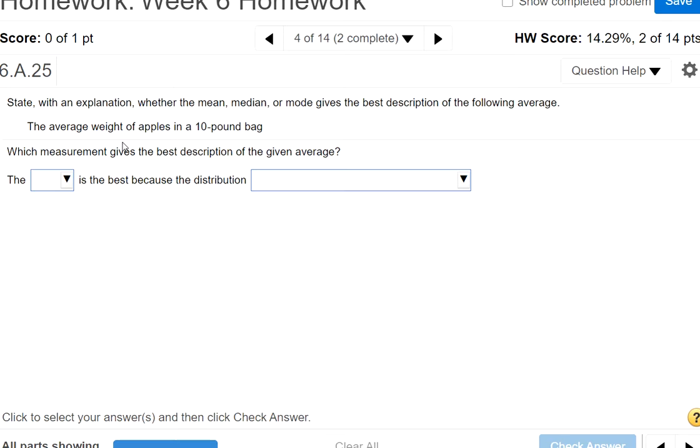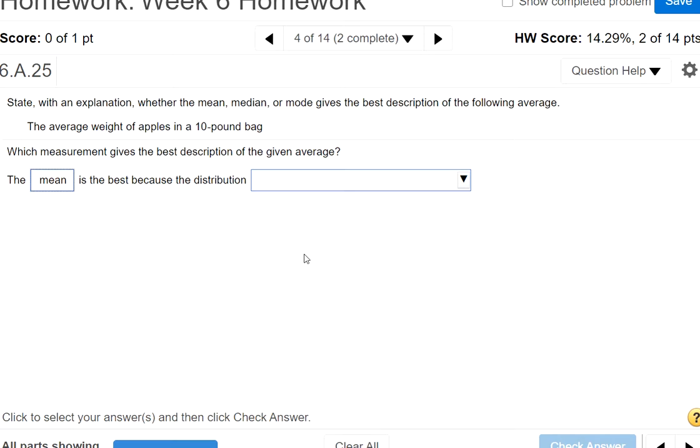We can't use the mean if we think there's going to be some outliers, like some Michael Jordans in the data set. Okay, some things that have point values way above all the other ones. I don't even know if Michael Jordan's a reference that people use anymore, but the mean is the best center because apples in general are the same weight.